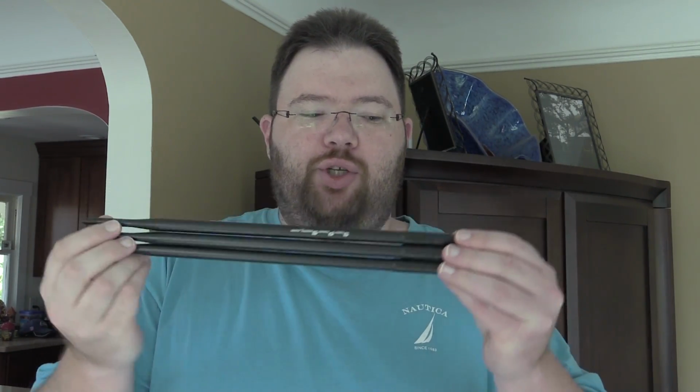They are awesome for 2.4 gigahertz. They are horrible for 5. And that's just kind of my review of them. If you need range in the 2.4 gigahertz band and you're willing to sacrifice 5 gigahertz, these are totally worth the price of admission.